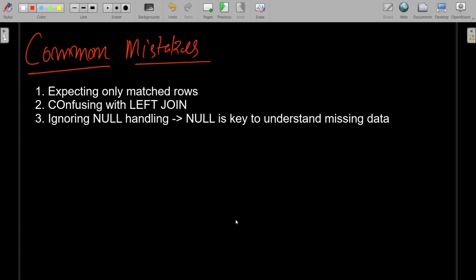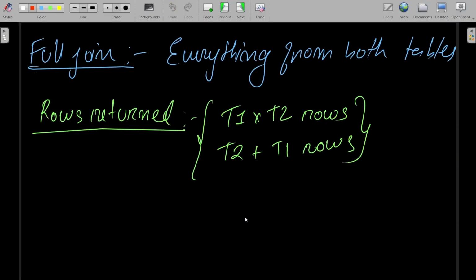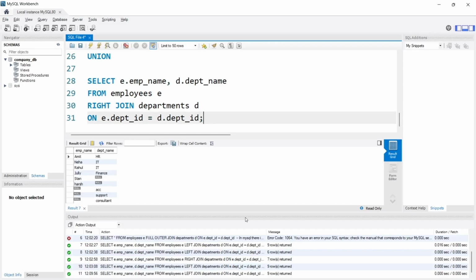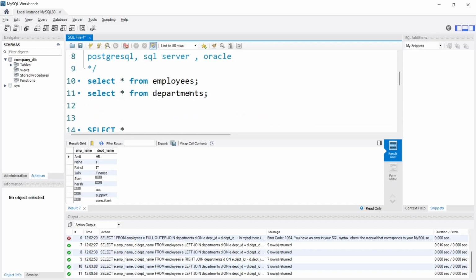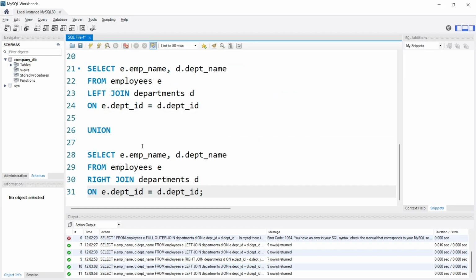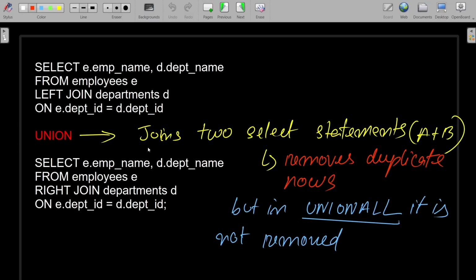So I hope I gave you everything about the full outer join here. The concept is very straightforward and simple, right? This is the actual syntax, and in MySQL the workaround is this, using UNION. I also tried to give you a brief of UNION and UNION ALL. They basically combine the values, and we will study UNION in upcoming modules because it's an intermediate or advanced topic. So this is all about full outer join, and I hope you understood the topic.